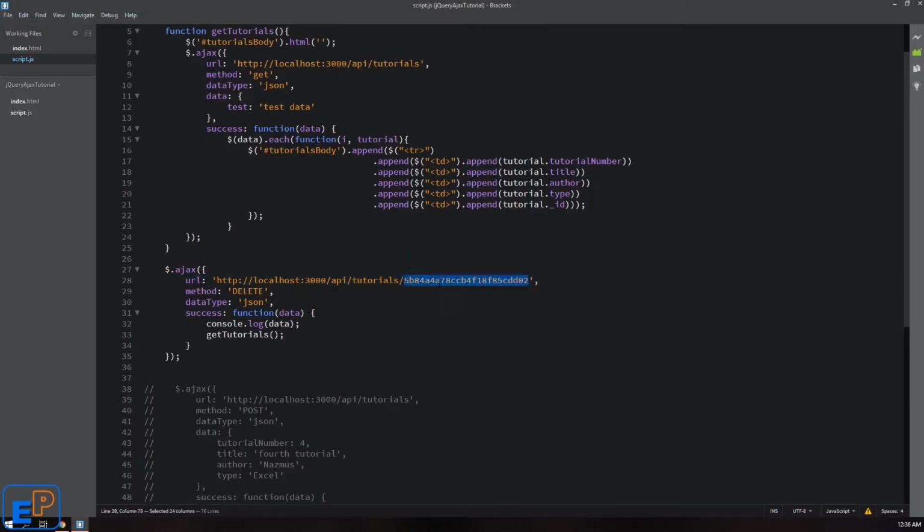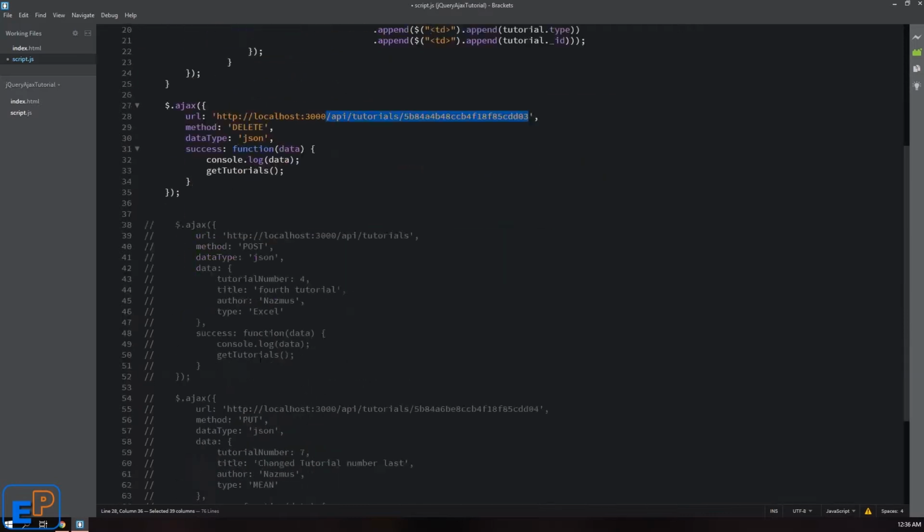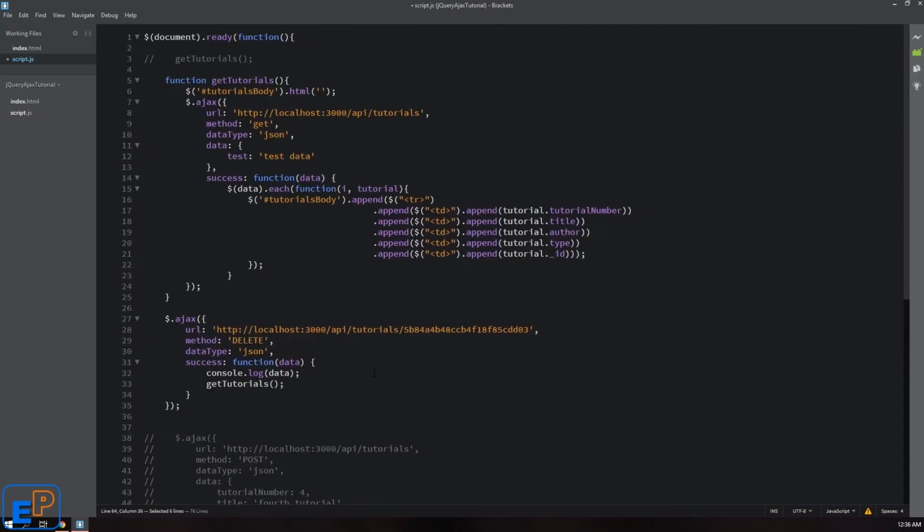If you're wondering how I know what the URL format is supposed to be, that's because I created the Express.js app that's running in the backend, acting as the API endpoints, and I told it to look for this URL parameter, this URL structure, API/tutorial/ID. And if it sends a put, it changes the data, and if it sends a delete, it deletes the data. Even if we send in the extra JSON data that we had earlier, just like in our put, it won't do anything because even though it's getting the data, it's not looking for it.